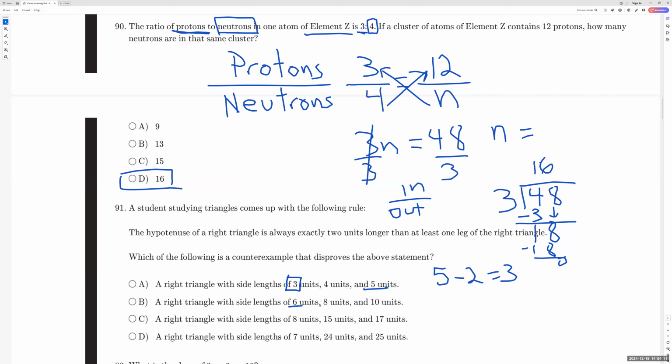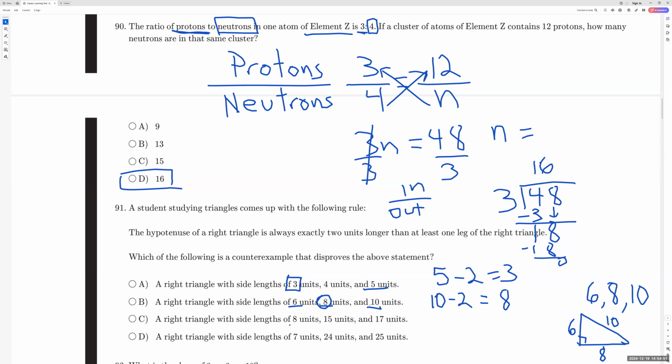Now I have 6, 8, and 10, which by the way, is a right triangle, because we're gonna need the 6, 8, and 10 sides of a right triangle, or if you want to draw it, because we're gonna need 6, 8, and 10 soon. So I'm gonna put the shortest side is 6, 8 is the other side, and then the longest side is the hypotenuse. Across from the right angle is 10. So that's a right triangle, and again, 10 minus 2 will be 8. So he's right so far, that the hypotenuse is 2 units longer than one side. So I have my 8 there.